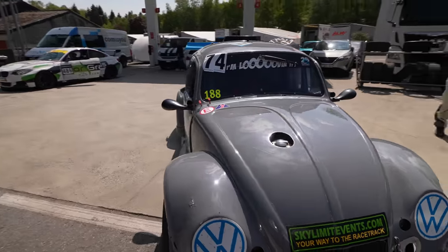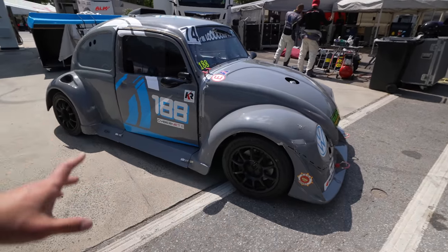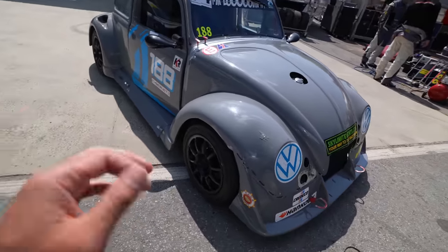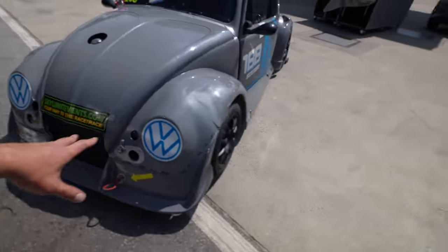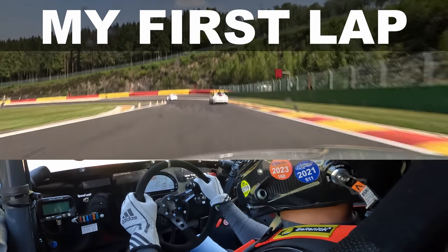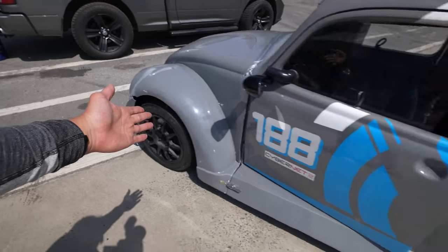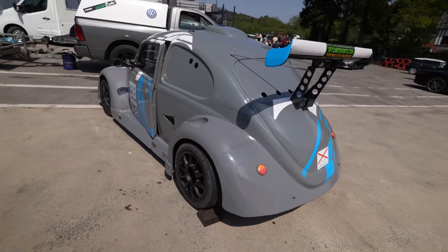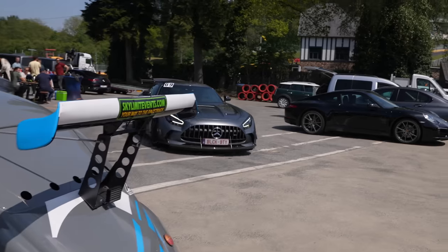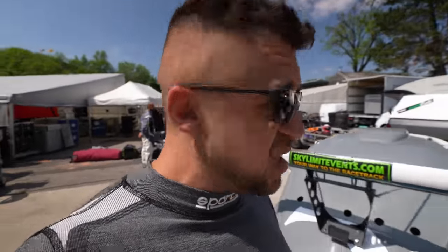And the way to drive it, literally, no ESC, no traction control, no ABS, but especially no ABS. The car is very sensitive on steering inputs. We just found out, because of the red flag that we had, the tires cooled down and we had like 1.6 bar in the front instead of 2 usually, so it was kind of understeery. It was a bit understeery, but I must say, if that's my only driver excuse, I'll happily take it.